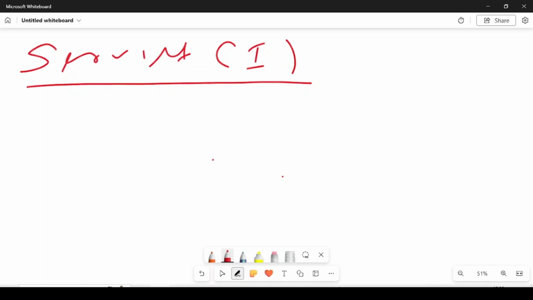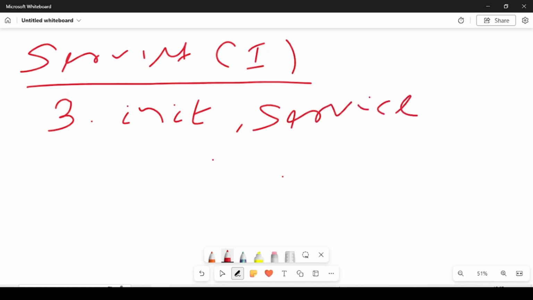Let me tell you, we have the servlet interface. There are a total of three lifecycle methods. One is init, the first method, then service, then the third one is destroy.